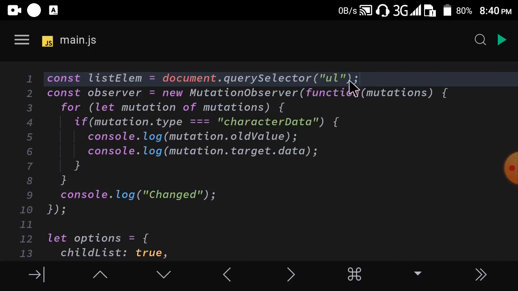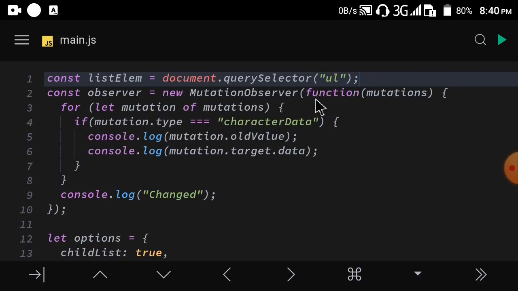Now in this video, as I said in the last video, we're going to be discussing how to manipulate the values returned to us by the observer whenever it detects a change. As you can see, we have new MutationObserver here, which means we are creating a new observer instance.